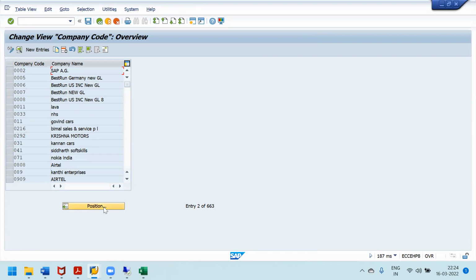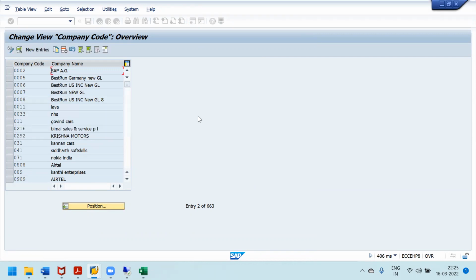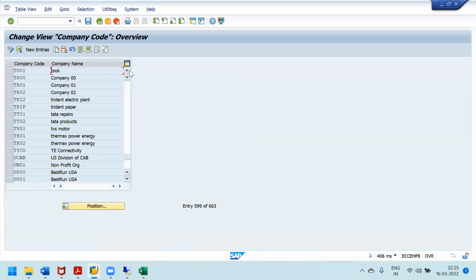Whenever you see this button position, it is a push button. Here our shortcut key Control F to find doesn't work, so for Control F we can use this position and then click on it. We just created TML, right? Tata Motors Limited. It was not created.